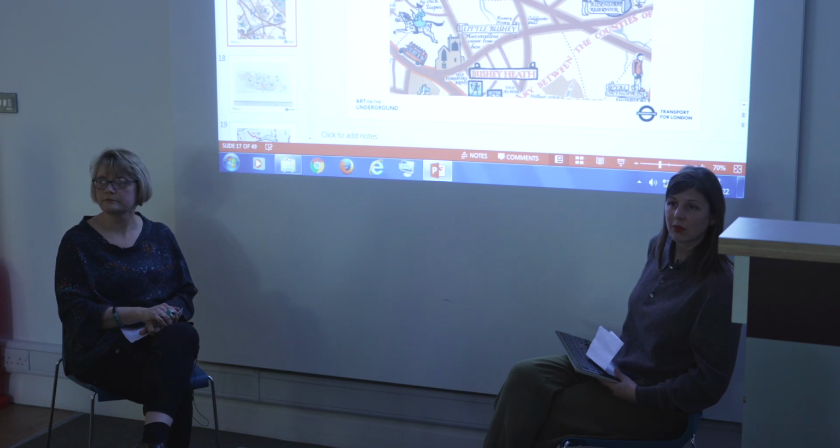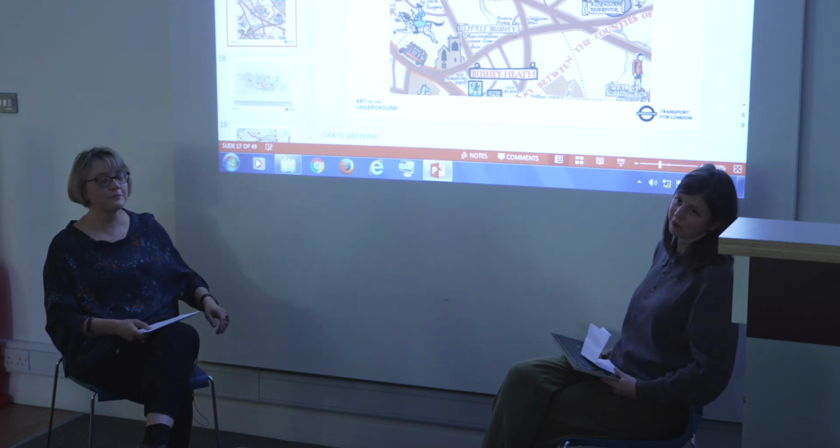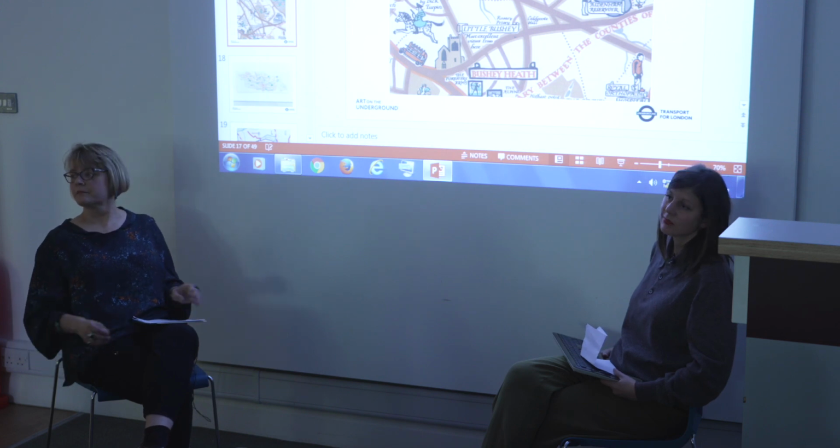Just looking back at your map, is there anybody that you consulted with regards to what you were going to put on the map in terms of local significance? Yeah, the Brent Residents Association and the local historical group. I can't remember. Do you remember? You've got the name of them there, haven't you? The Sudbury Town Residents Association. Yes. There's a museum in Brent, the Brent Museum.